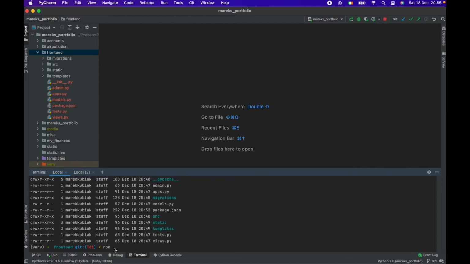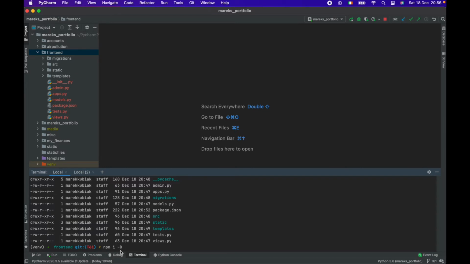And we're going to install some packages. So I for install, and then -d means we're going to just install it for development. It's not a dependency per se, so we don't need that for running the code, running the program, our portfolio in this case. But we need it for example, transcoding or transpiling or whatever, to put that main.js file in static folder that we then use by Django for rendering front end.